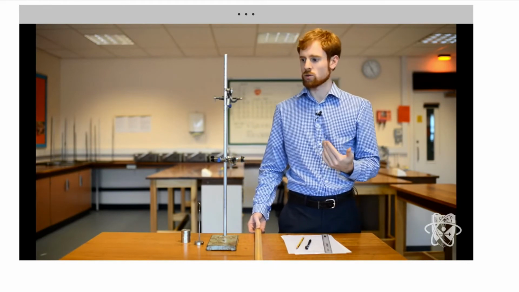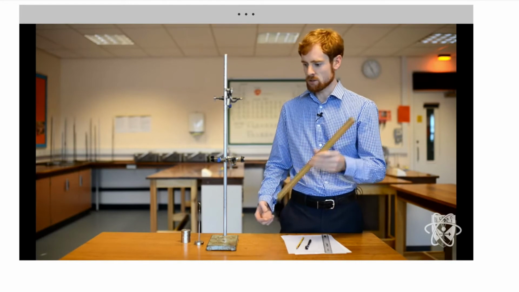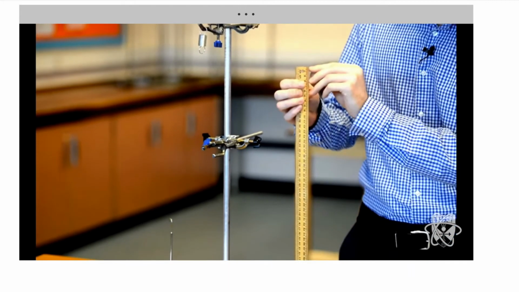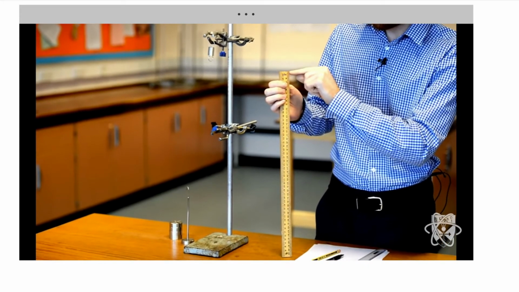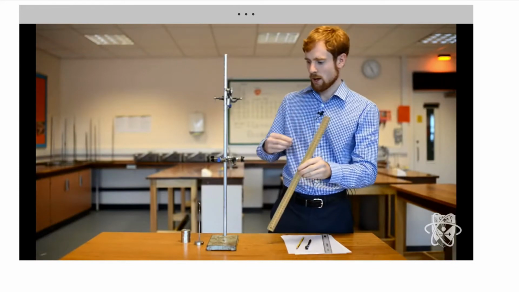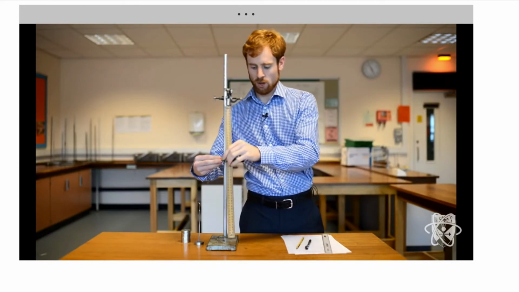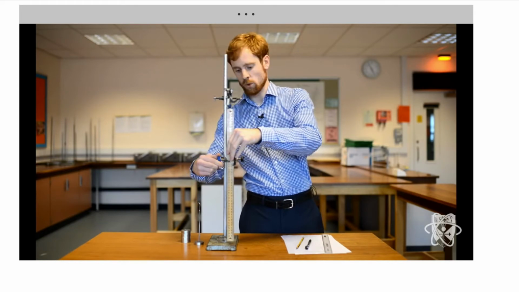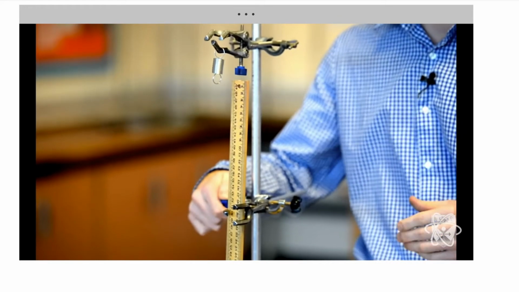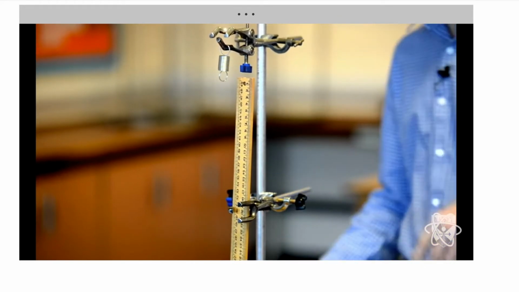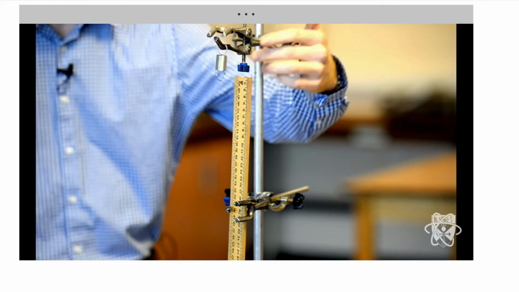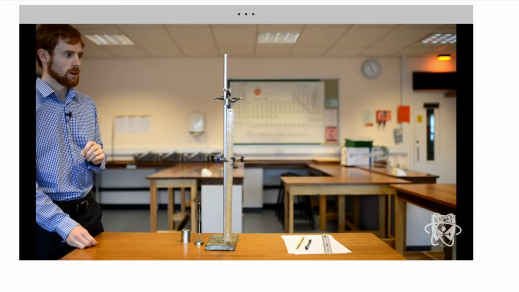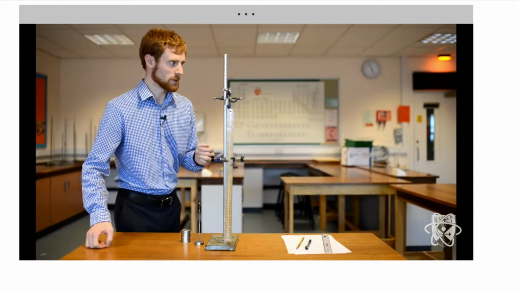The next thing, in order to make sure that we measure its length accurately, is that we clamp a ruler in place, and specifically we're using a ruler which has no little gap at the end where there's no measurements, but which starts at 0 on the end of the ruler, and we're going to clamp that in place. And I'm going to try and make sure that I've clamped it in place so that the 0 mark is level with the bottom of the spring, and doing it that way means that I'm not going to have to worry about making adjustments from the readings I take off of the ruler to the results that I record in the table, and that resolves one little source of potential errors where I might make a mistake and record something wrong.